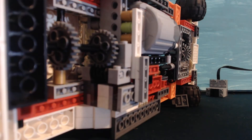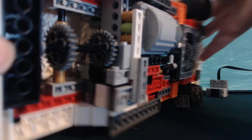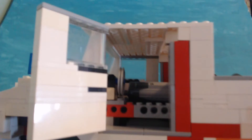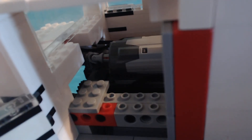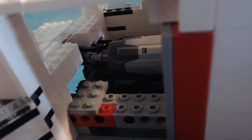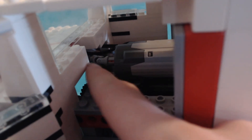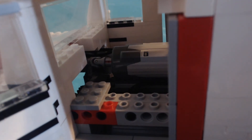The worm gear helps slow things down a ton so that it goes really, really slowly. Up in here is the little baby motor. If I take the steering wheel out, there are some rods here that are flexible — when you turn them, they turn at a certain angle. I'm going to show you here so you can see how this works. That spins really fast, but because of the worm gear, the axles down below don't actually spin that fast.